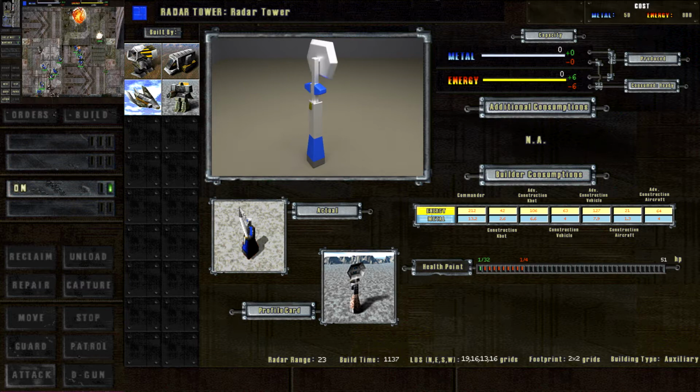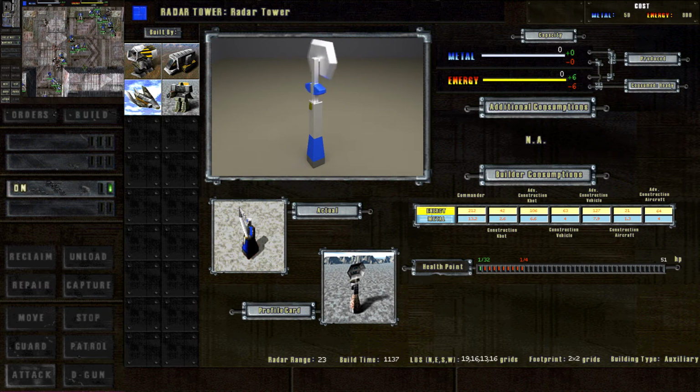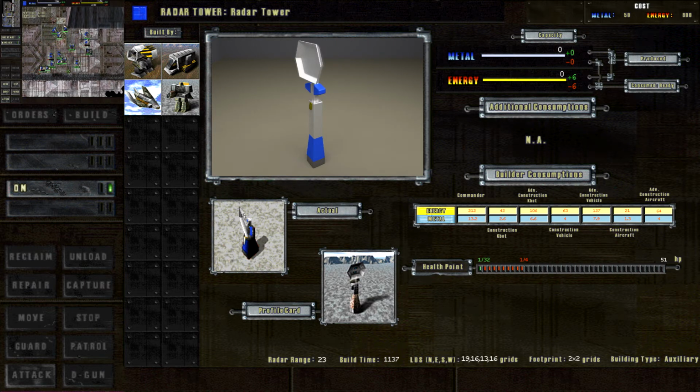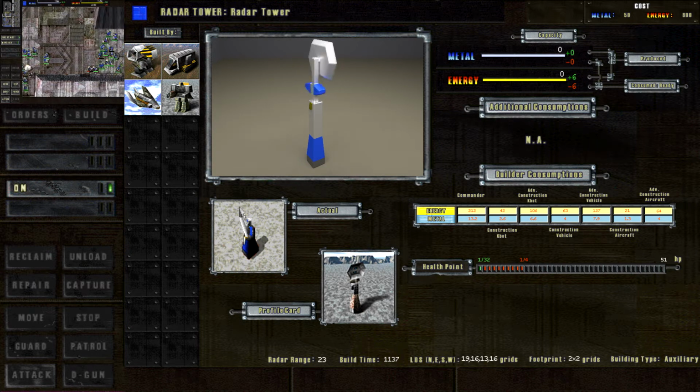Ever felt blind to the happenings on the battlefield? Ever felt helpless to the sudden attacks from the enemies? Fear not, the radar tower is here to solve your problems. Having a range of about 23 grids in radius, it enhances your cognizance of the battlefield and improves your control over the upcoming battles. You can easily tell the range of the radar tower on the minimap with the help of the friendly and eye-pleasing green circle.